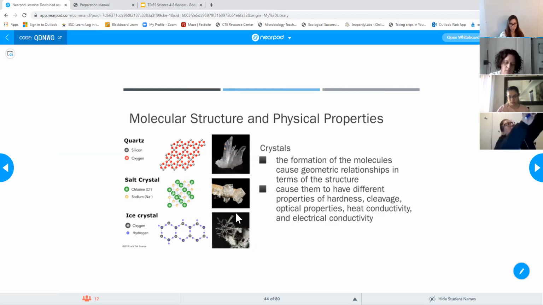So with a crystal, if I were to hit a crystal, I'm not going to be able to flatten it or anything, but it's going to break, and it's going to break a certain way because of the attractive forces within the molecules. Wherever the molecules are weakly bonded to each other, that's where it's going to break. And so I'm going to end up with that same kind of structure. It doesn't just break and crumble into pieces, but it'll break along certain cleavage points. And so you'll be able to see those same types of structures even in that broken piece that you break off.